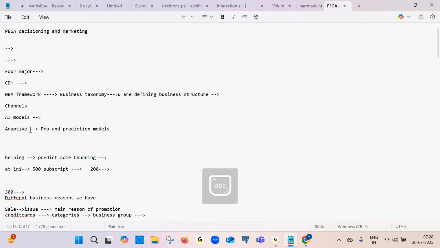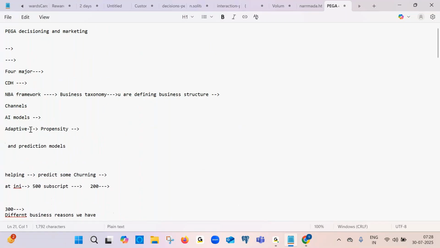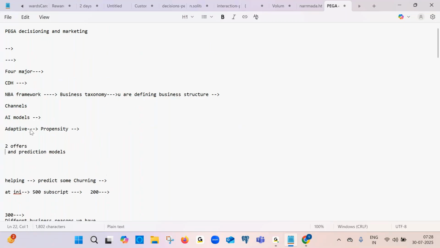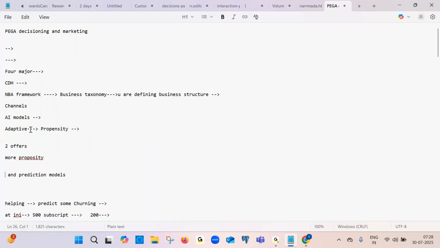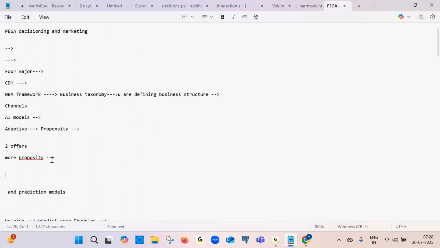This propensity is nothing but the likelihood towards the offer. If you have two offers, the offer with the higher propensity value is the one you send first as the next best action, because among the two offers, one is more suitable to the customer profile. So you use this propensity calculation from the adaptive models.